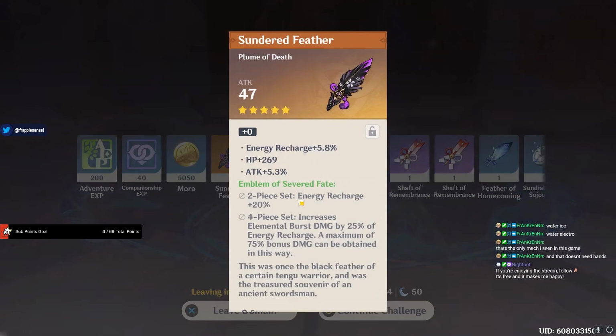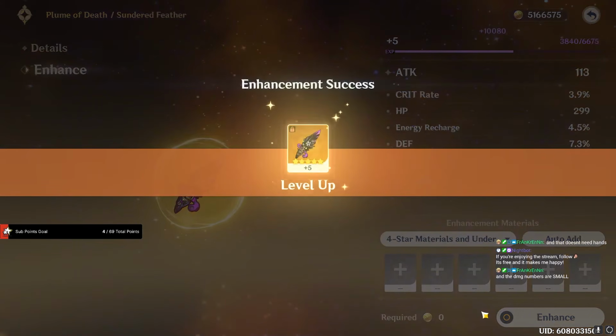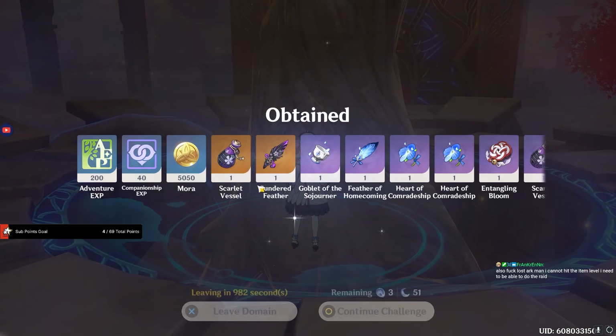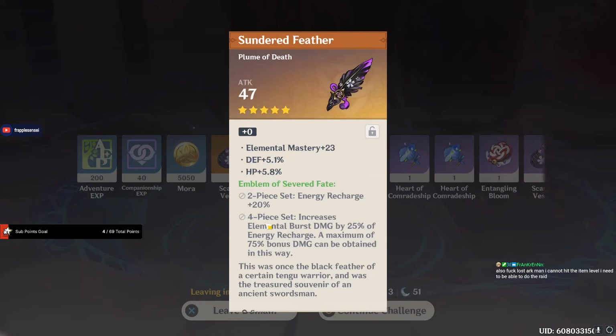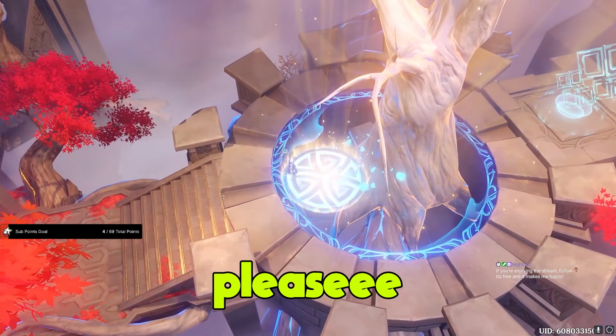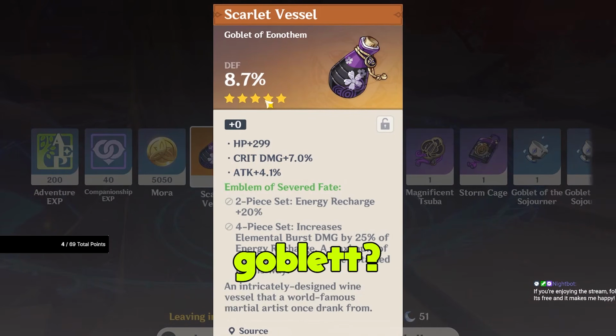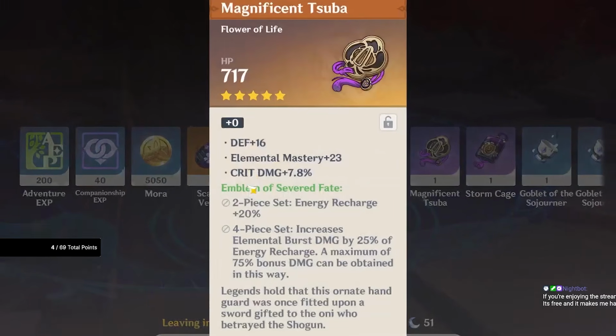Recharge and crit rate? Okay. Alright, crit damage, please. Magic crit. Fuck. The most is the same. Oh my. And let's get some good artifacts, please. I just need a feather. No, not a feather. A goblet and goblet. Fuck. Oh, why do I get defense always, man?